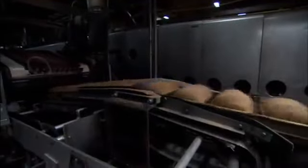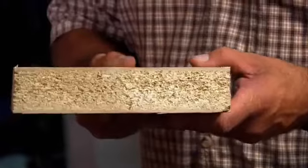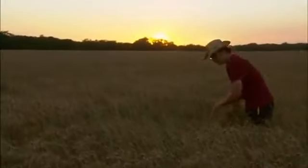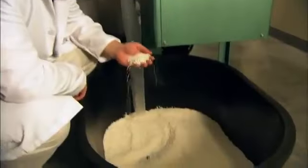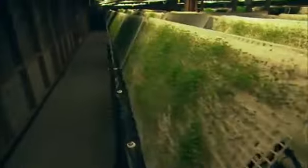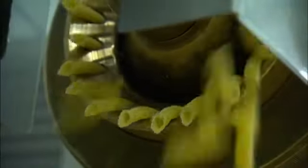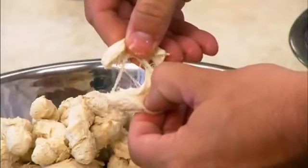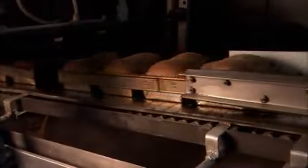When we think of wheat, we think of bread, but this simple grain is everywhere. It's in familiar foods, hiding in fillers, and faking out our taste buds in places we would never suspect. If you're eating, you're probably eating wheat. Wheat is as old as agriculture itself, taking advantage of cutting-edge technologies to stake its claim as a plastic, a wood, and a futuristic indoor crop that may just rescue us from starvation.